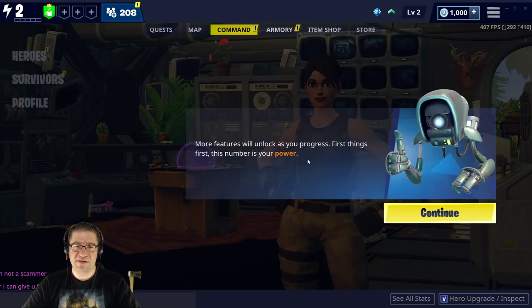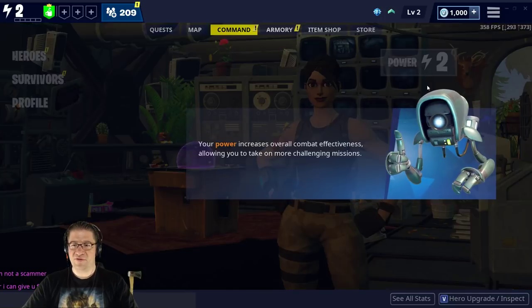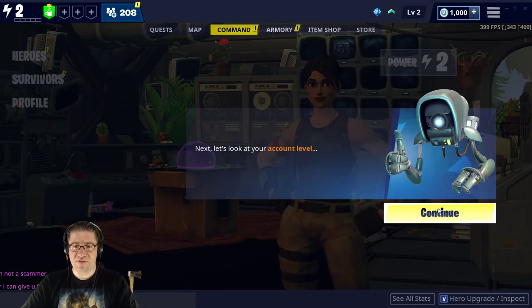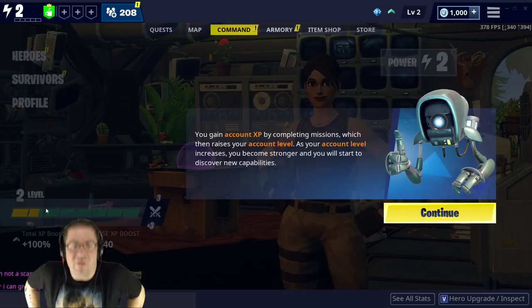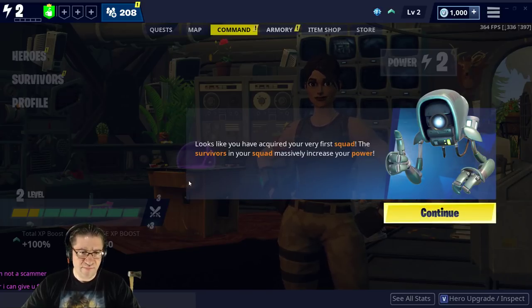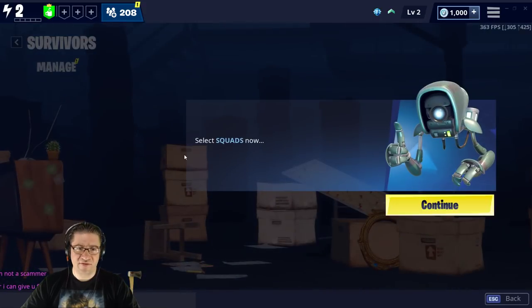Most features, first thing, is your power. Okay. Power level of 2. Your power increases overall combat effectiveness, allowing you to take more challenging missions. Next, let's look at your account level. Okay. You gain account XP by completing missions, which raises your account level. As your account level increases, you become stronger and you will start to discover new capabilities. Okay? It looks like you have acquired your very first squad. The survivors in your squad massively increase your power. Select survivors now. Select survivors, okay.